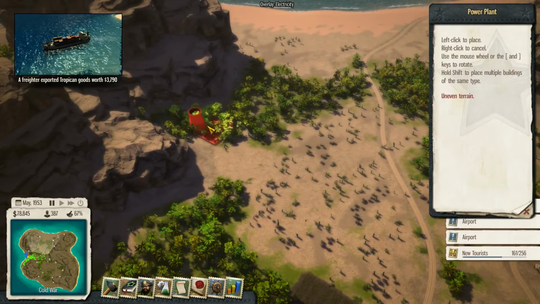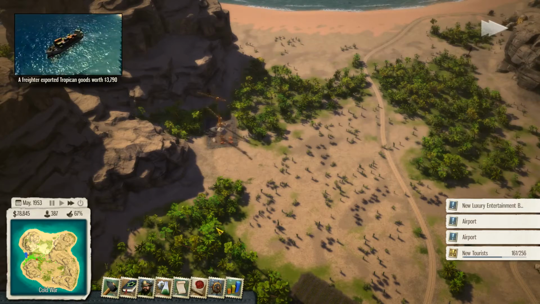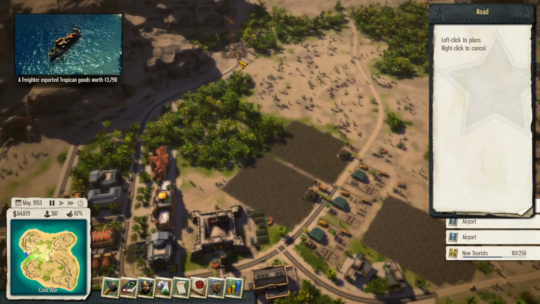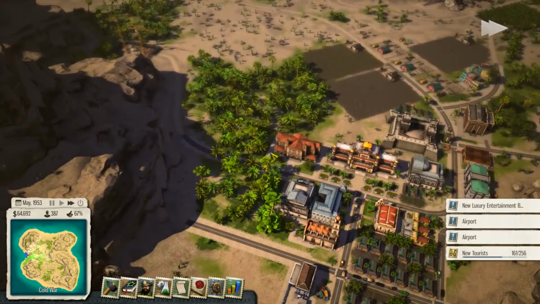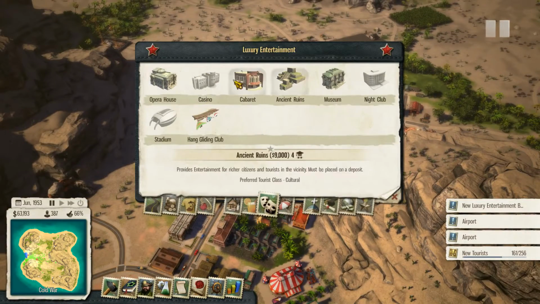Right in that corner. Just squeeze it in here. There we go. Okay, we need the road to this. Could be this, I guess. There we go. Look at us. Oh my god, look at all that money. Okay, we need to spend that money soon.